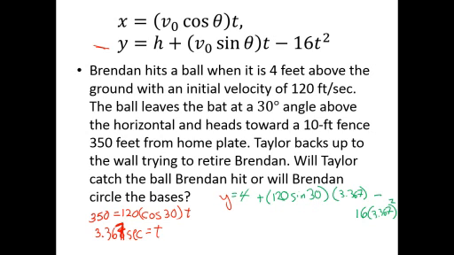Okay, so hopefully we got an answer of about 25 feet, 24 and a half feet. I think mine came up with 24.63 feet. If that is the height at 350 feet away, would he have a home run or would he be out? The answer would be that he had a home run. It's over 10 feet, so that means he's going over the wall.